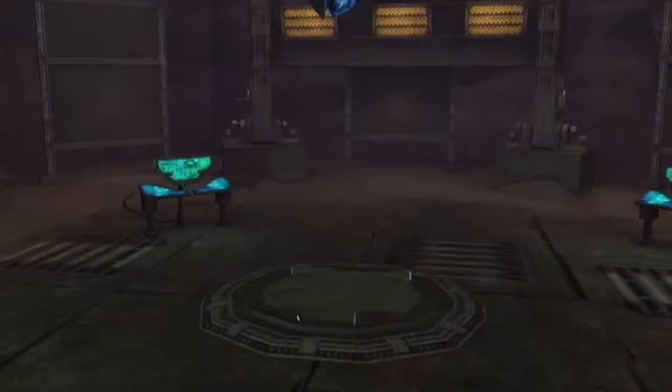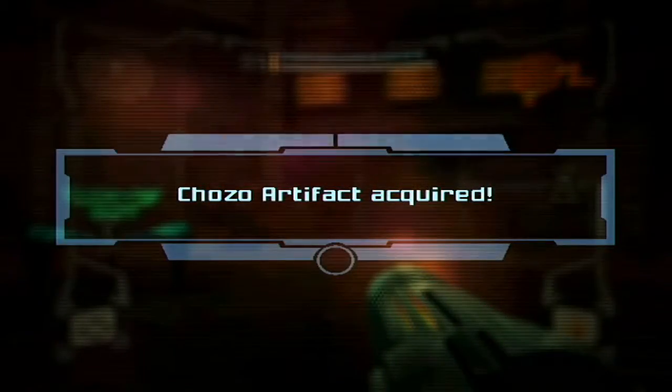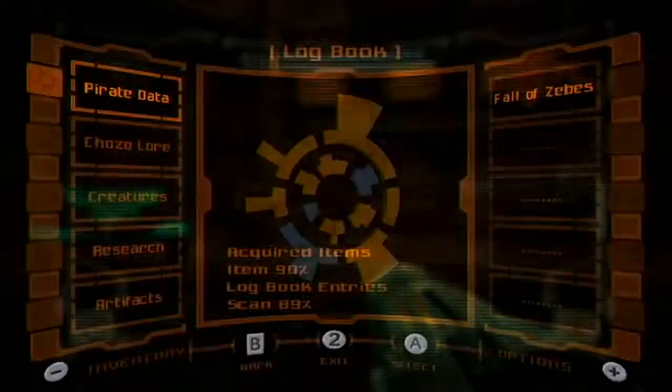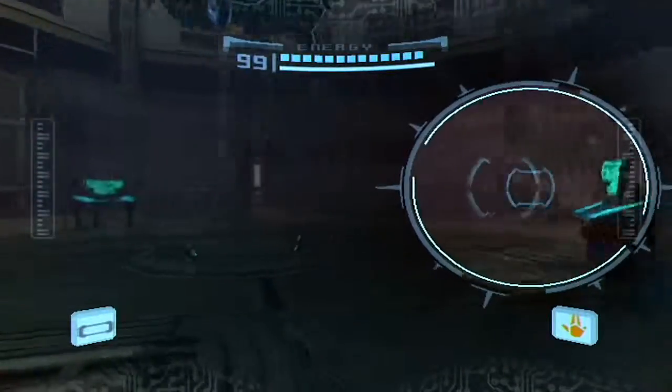So, after we defeat him, we get a Chozo artifact. That is why we had to release him. So now we have one of the last 3. Now we just have 2 left. Let's see, are there any logbook scans here that I missed?